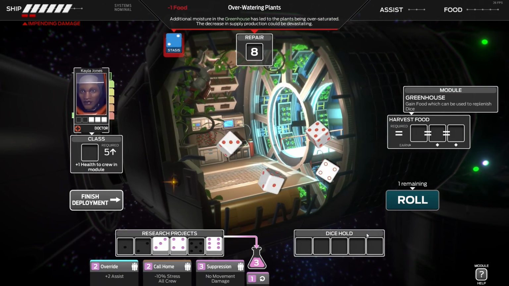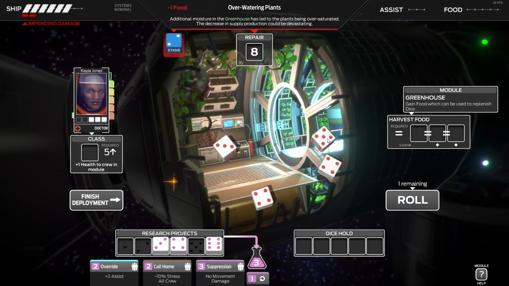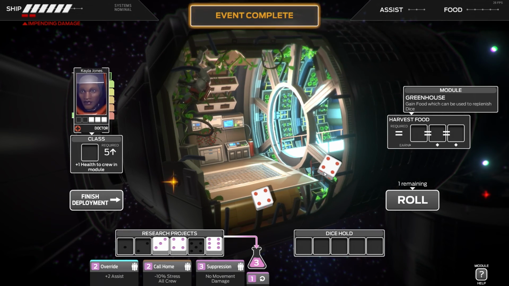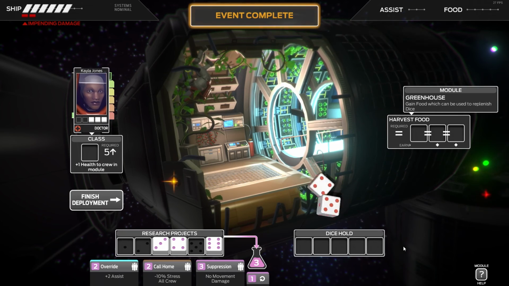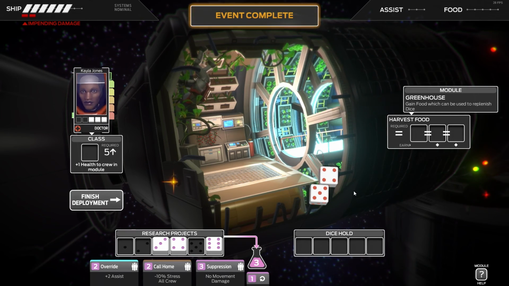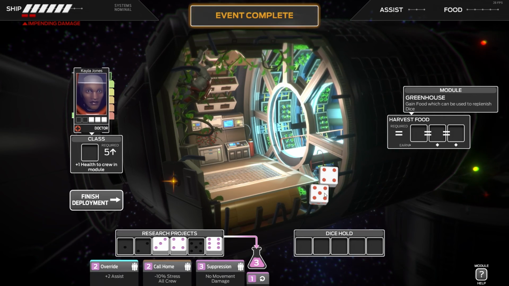Roll. Come on, give us a good roll. That's a good roll. 5 and 3 makes 8. We have 2 4s. Let's re-roll those. Oh, I could have just used them as they were. That was stupid. That was really stupid. Okay.